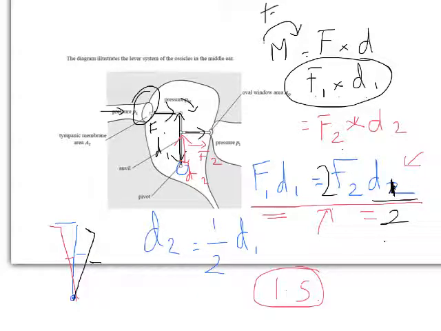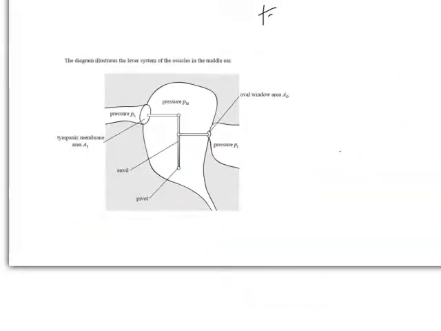So it's a ratio of thirds. But you don't need to know the actual ratio. Again, it's very unlikely that this will come up, but at least you have some kind of concept of how force can be magnified by something called a lever system. The next section is easier to understand, so stick with it. So now we know a little bit about how the force is magnified. Let's have a look at pressure magnification.